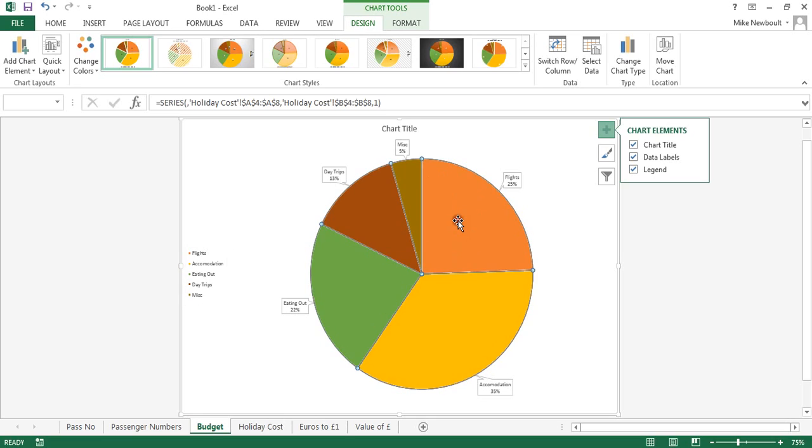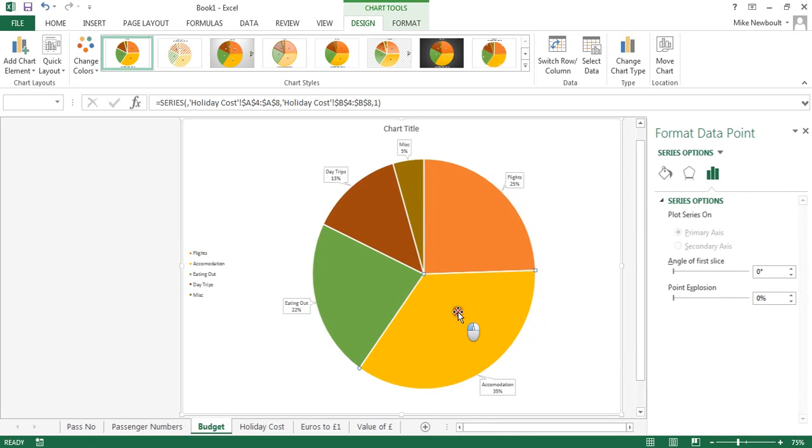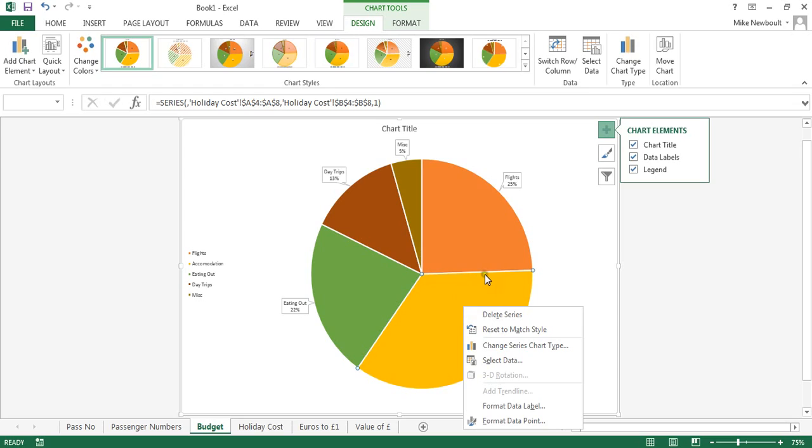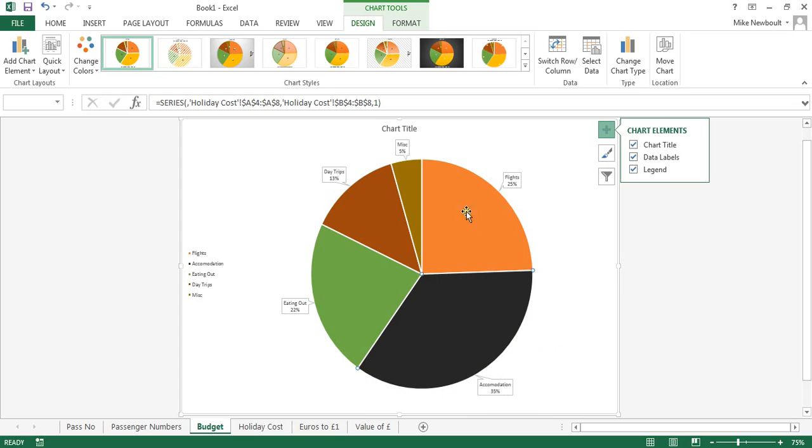We can also change individual components. So let me get into Click Happy again. I'm going to just single click that segment there, right click it, and I can choose my fill colour to that. And I can change the outline so I can try and make it stand out a little bit more.